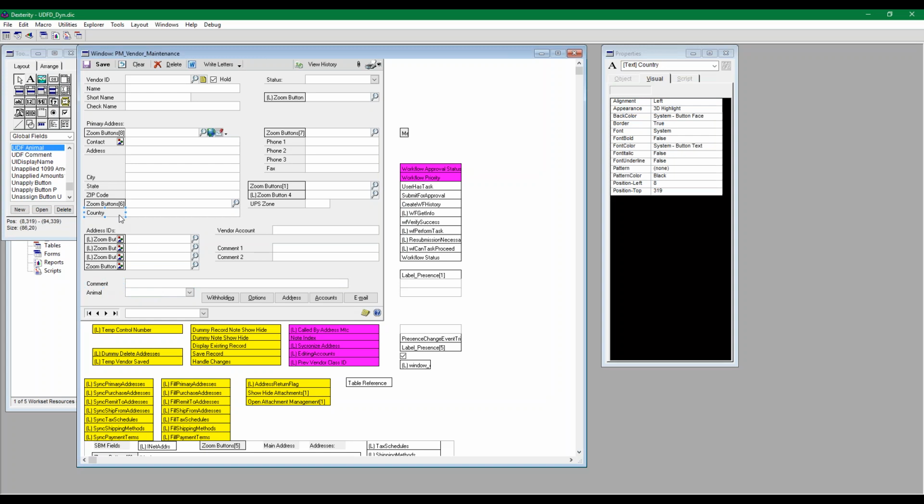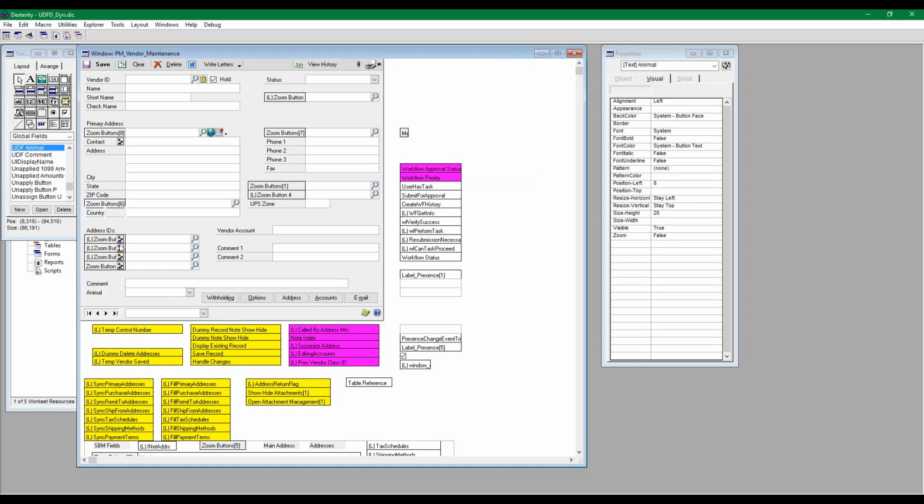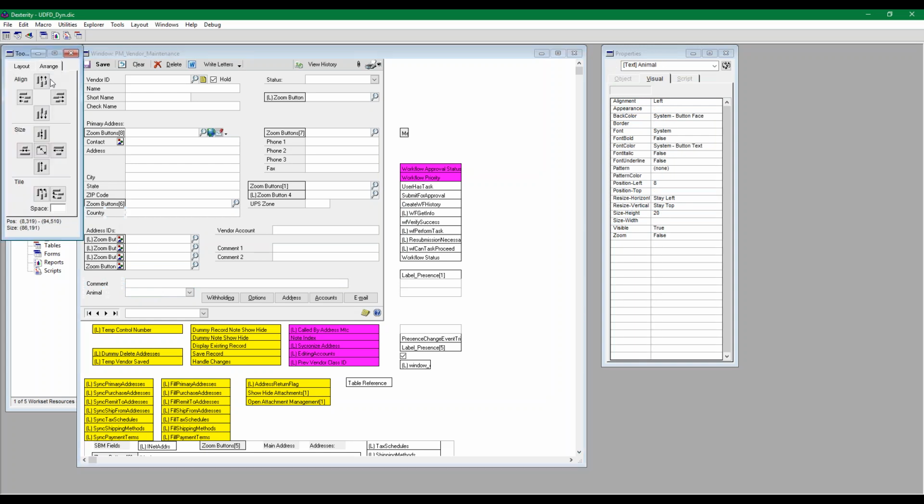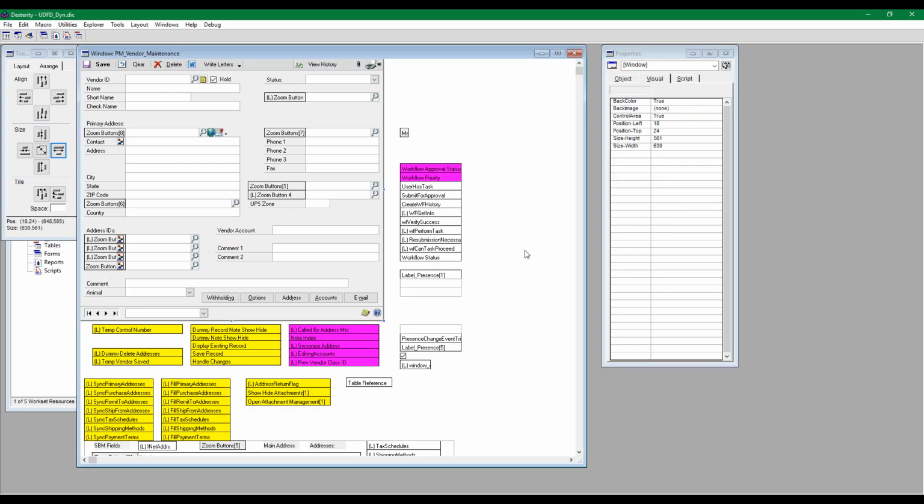Okay, I'm going to make these the same width as the existing one. So again, using the arrange tools makes life really easy. I've selected an existing one, I select my other two, and I say size to widest. So now I'm changing the properties on these to add on the underline. And then I'm going to link the prompt. Linking the prompt means if I disable the fields, the prompt will get disabled as well.